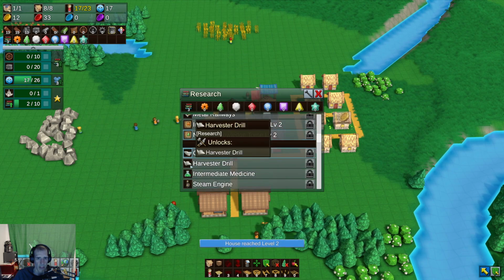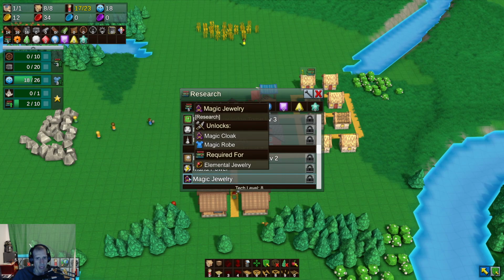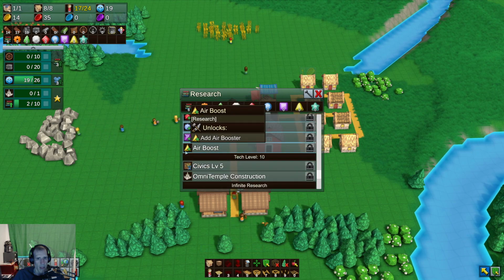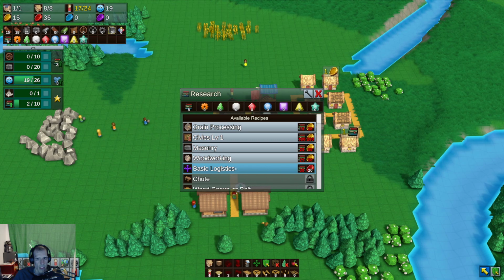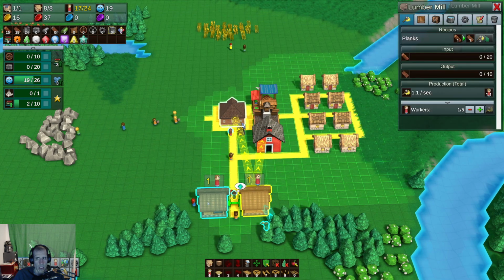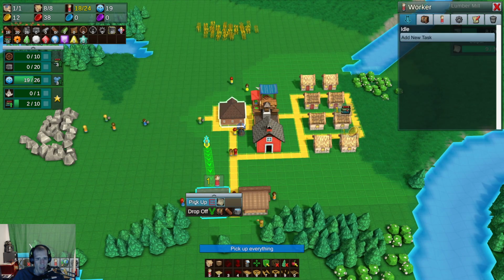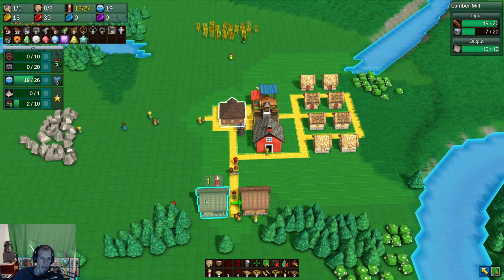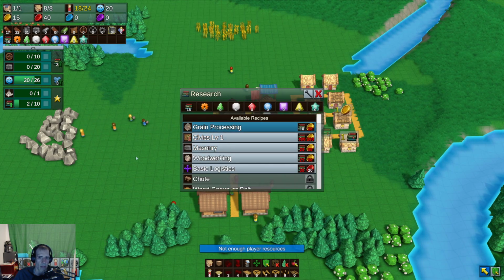Coin boosters, metallurgy. This is pretty good. I mean, I can go for a very long time, but there's logistics. It is definitely like, oh, mana, magic power, magic jewelry. Water magic, what? Okay, there's quite a few things. Omni pipe speed. All right, any more haulers? That research going faster. Oh, but I already have it, so I could go here and say grain process. No, I need more regular coins.